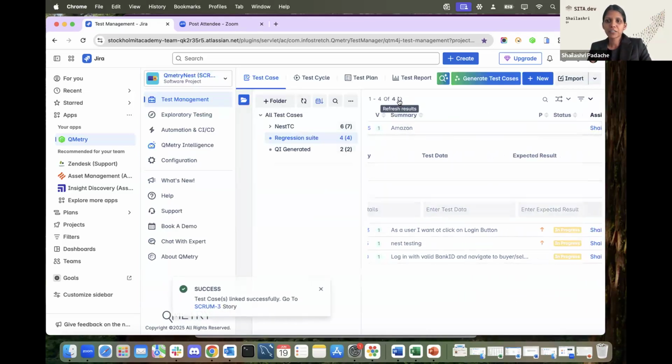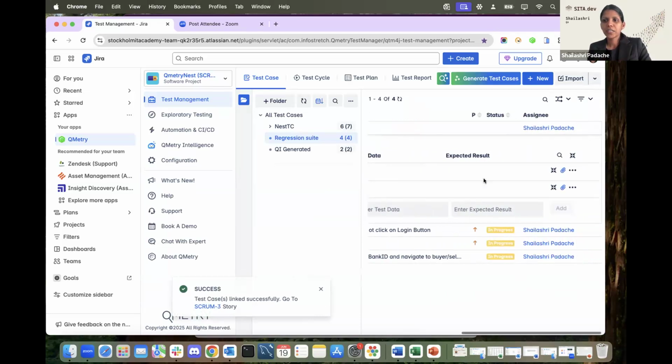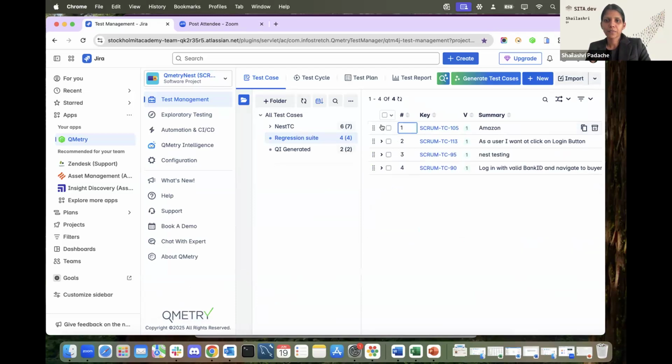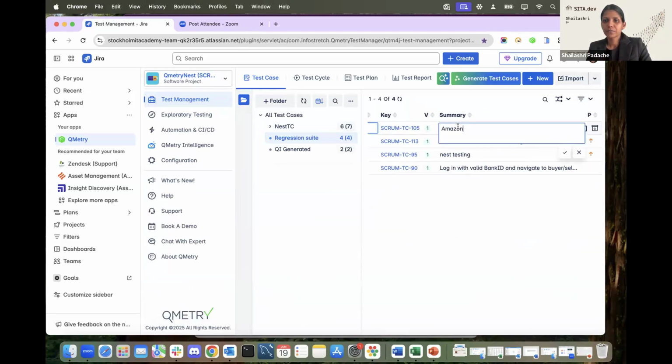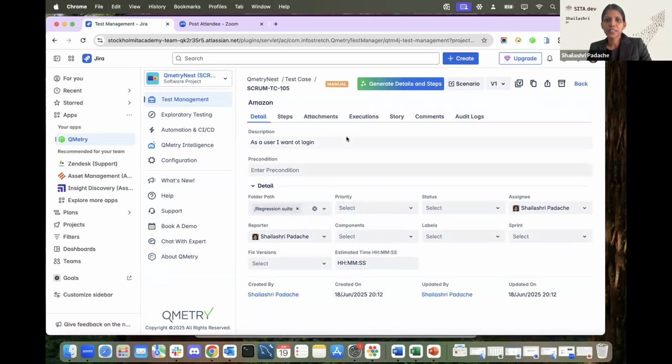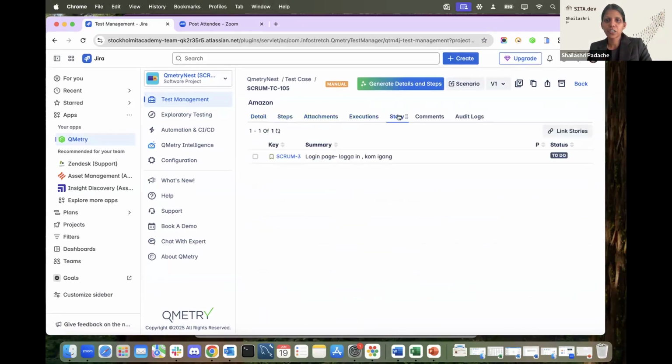And whenever I refresh this page, the test case will automatically be linked here.